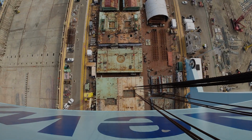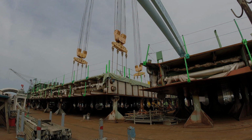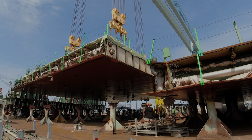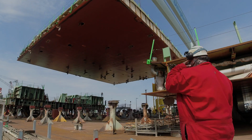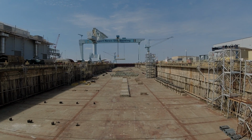We'll put these in, and this right here is what starts everything. So we've got to make sure these two are right, because everything will form off of those. If these are a little bit wrong, the whole ship will be wrong. So we have to make sure that we get these perfect. So that's our goal.